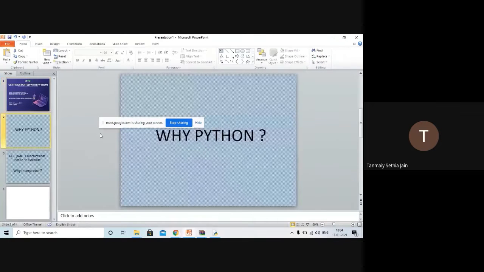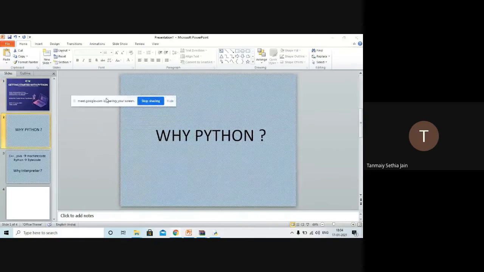Okay, so one of the basic questions I want to answer just before starting is, why Python? Some stats: it was created in 1991. It is an object oriented language and a high level programming language. What do I mean by high level programming? It means that it uses a compiler or an interpreter to run the programs, right? So what advantage does an interpreter have over a compiler? I'll show you later how it gives you an advantage.